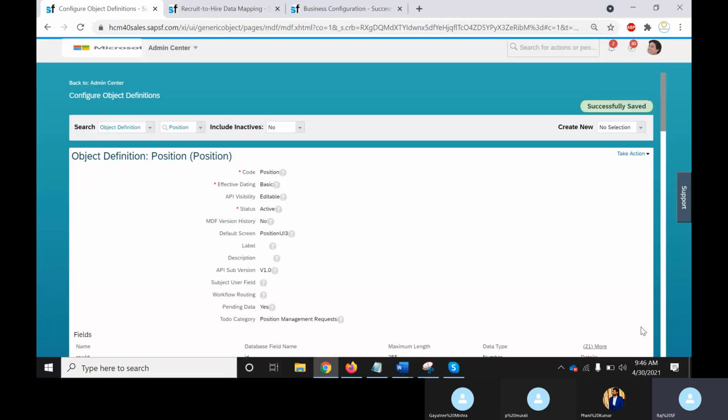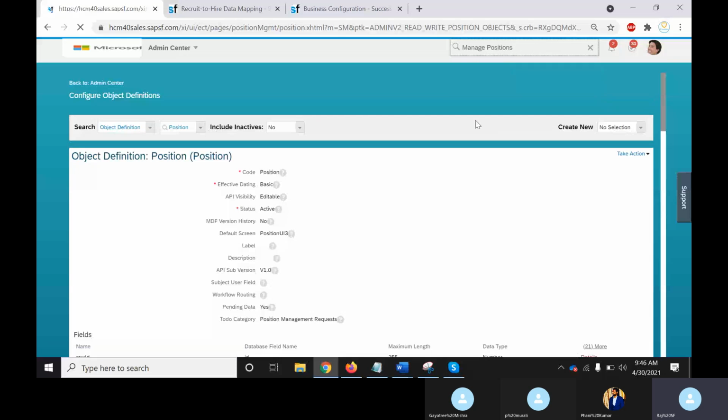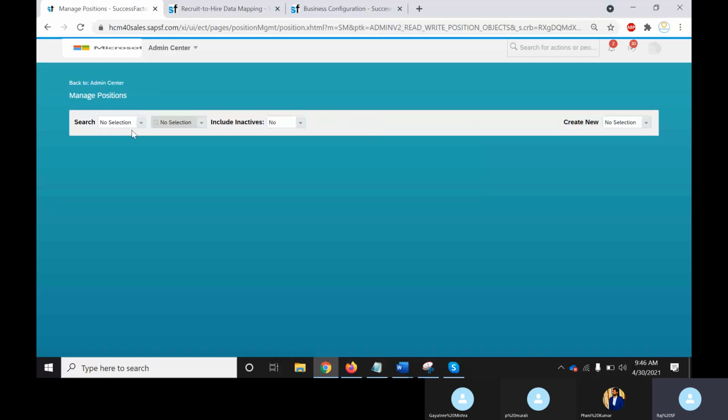If still not coming, then we have to run a backend job or a data refresh again. Where is that? Okay, options? We have to run RBP refresh in provisioning also. So there are some possible reasons for that also. Let me create new. There it will come.